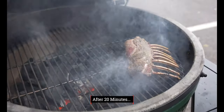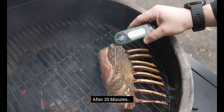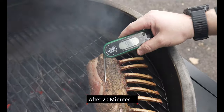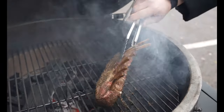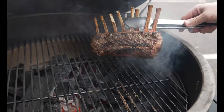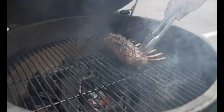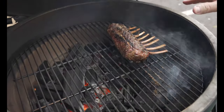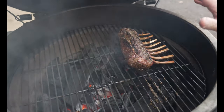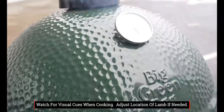Oh man, it smells so good. We're gonna check temp here right in the middle, see where we're at. Look at that, we're hovering right about 99 degrees. Now, we'll go ahead and give this a flip. You guys, look at this. That is beautiful color. Now, what I'm gonna do is move it a little bit closer to the heat to get a little bit of sear on the front side. We're gonna let this go now for the final 10 minutes. Like I said, today, we're gonna bring this up to 125 degree internal temp, and then we're gonna let it rest. Notice that smoke? Let's give this a burp.